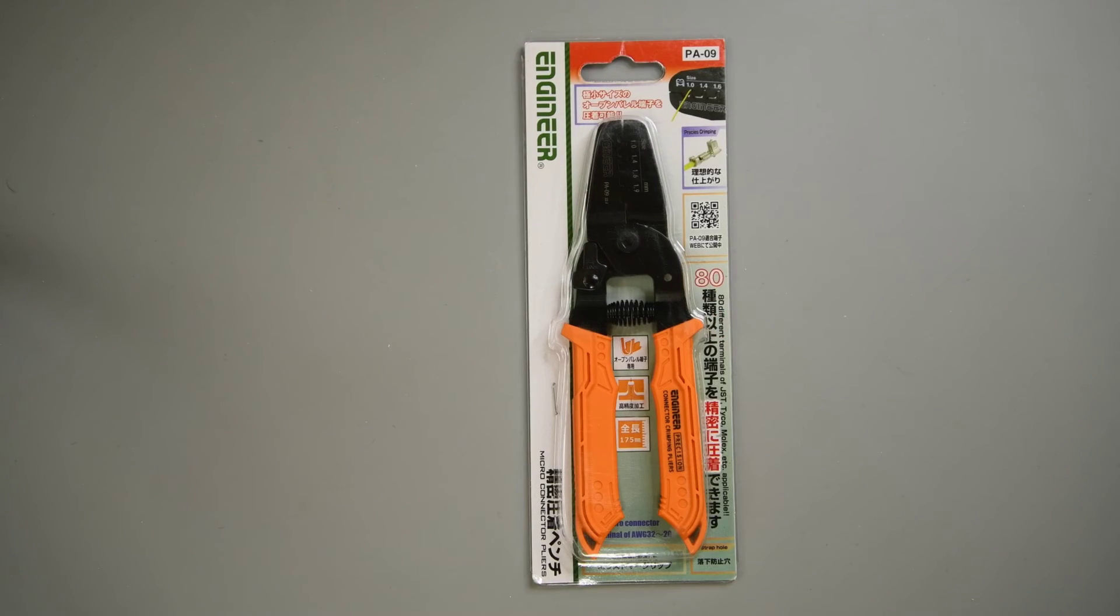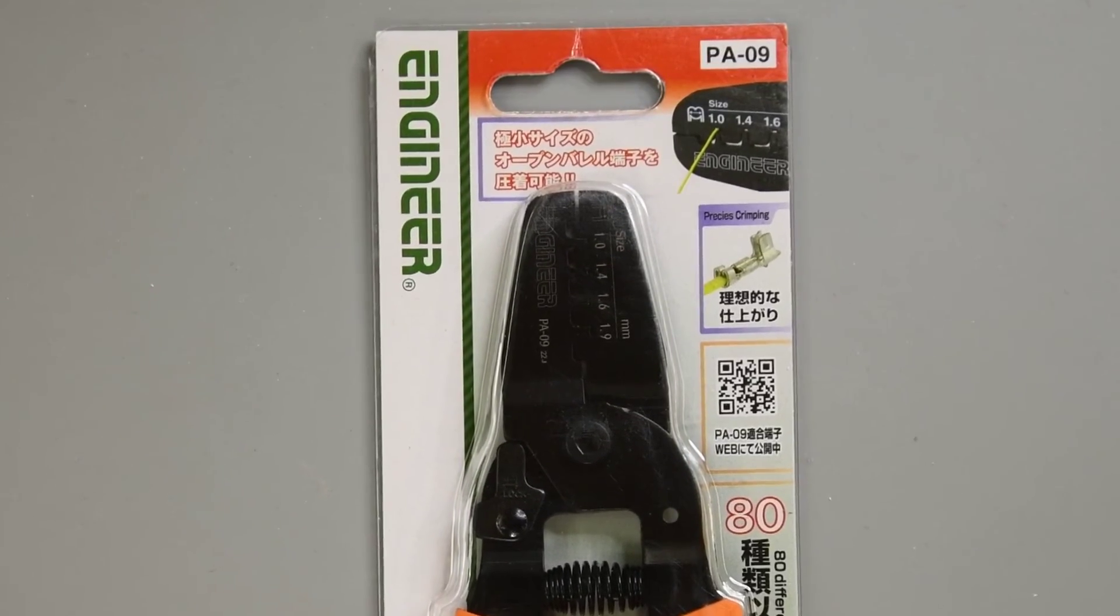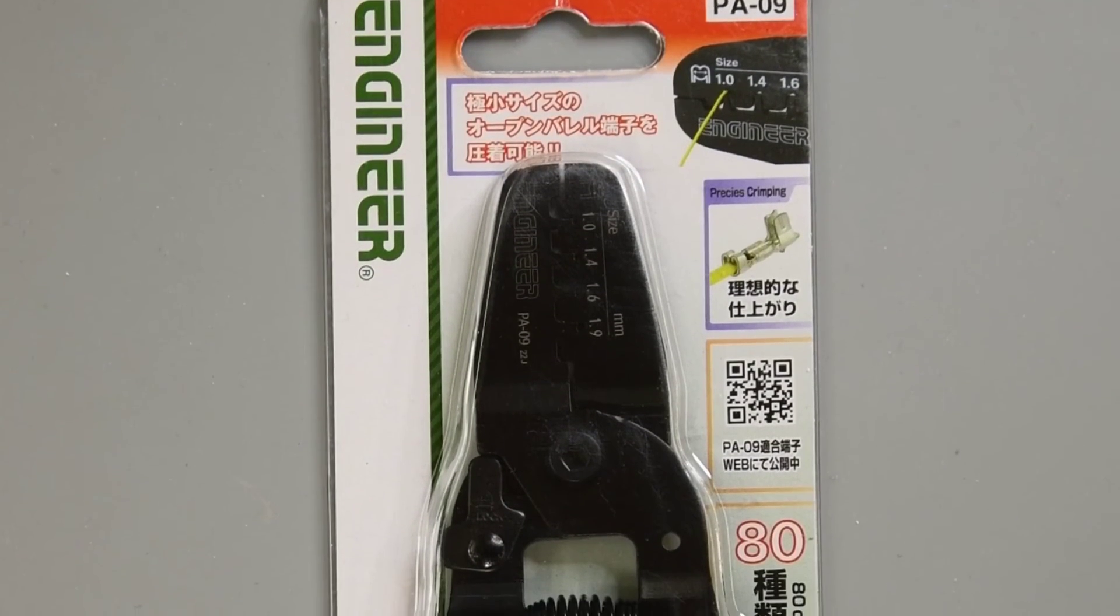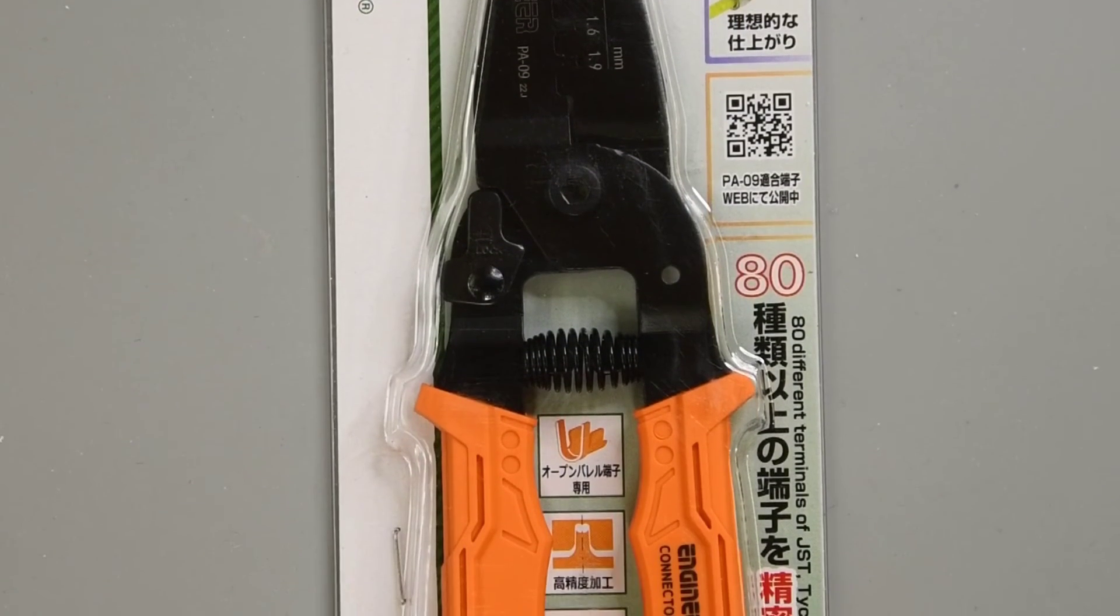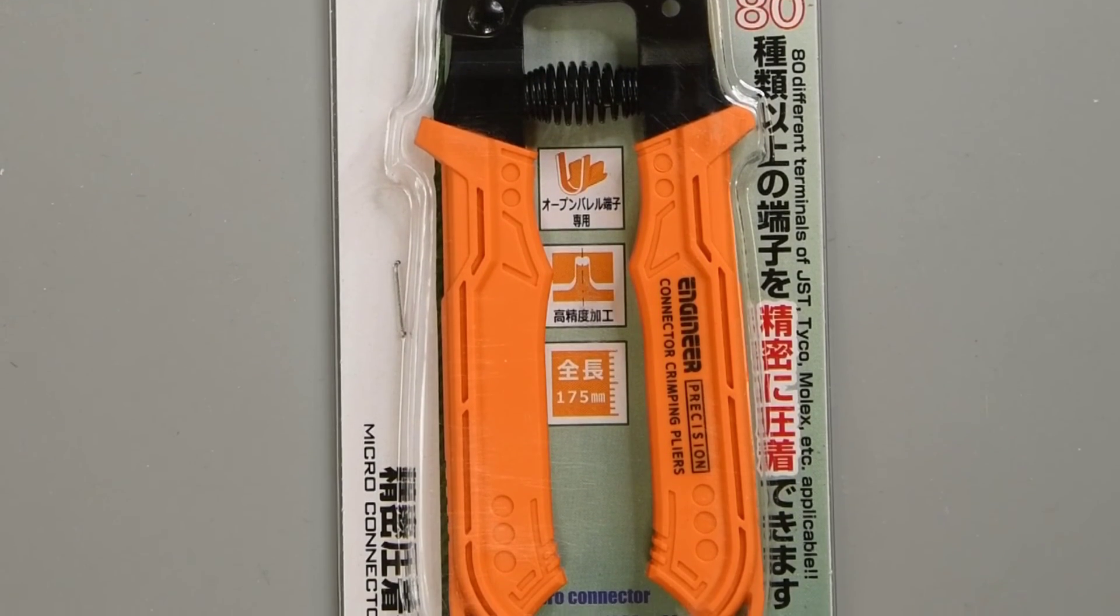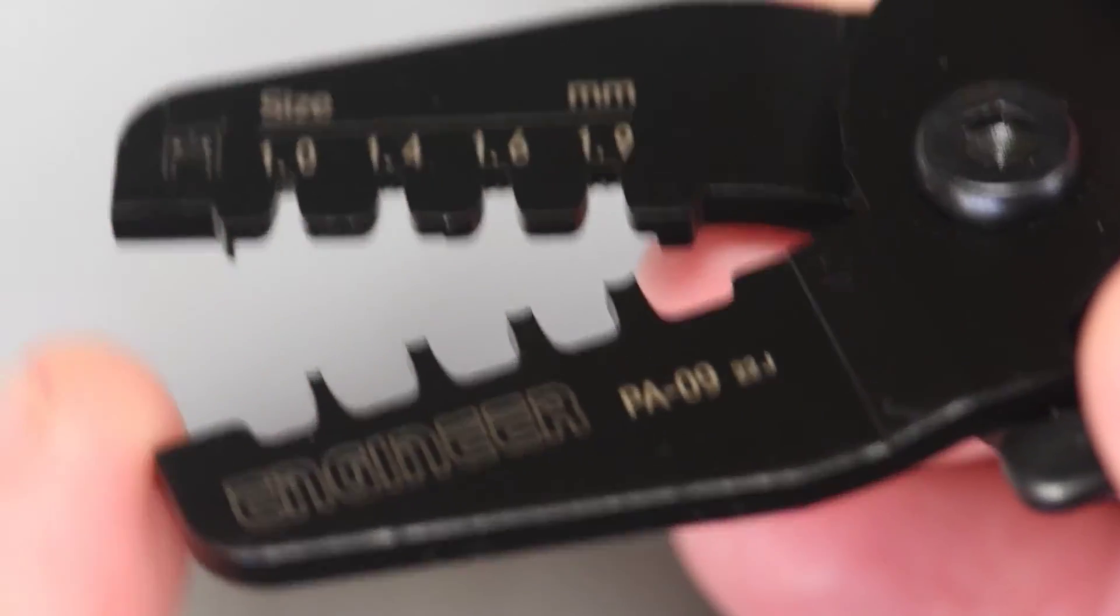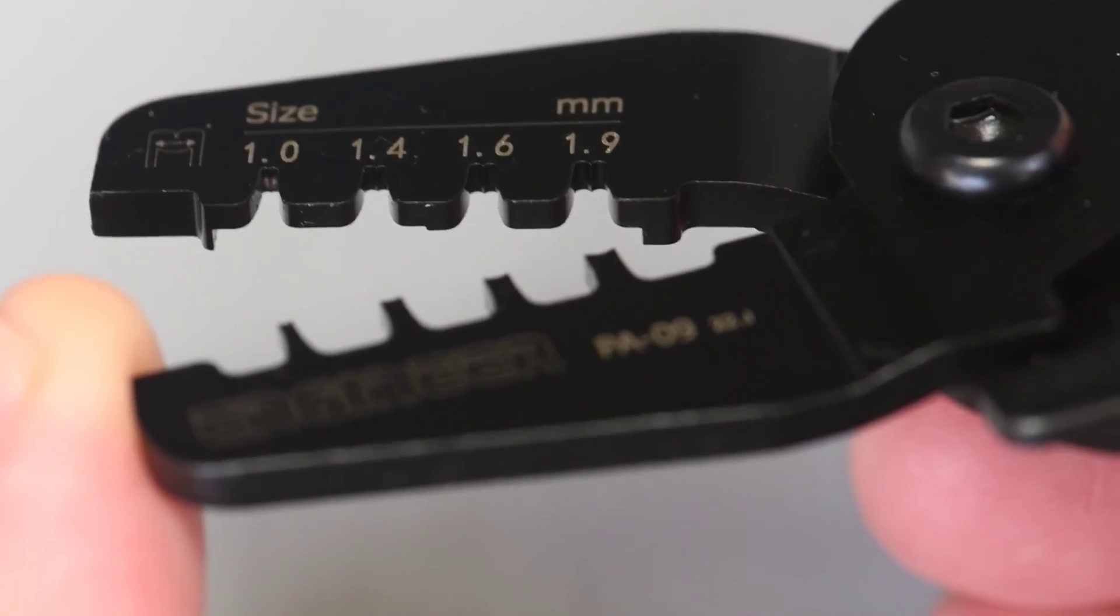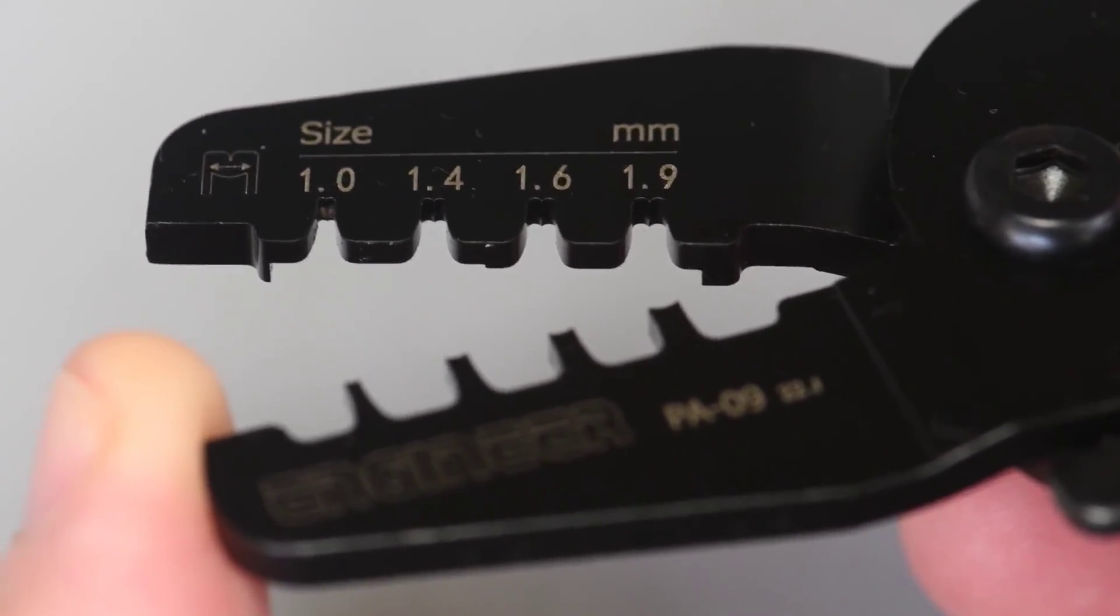That being said, every terminal I tried with the PA09, I was able to get a good crimp. So the two-step crimping makes for a much more versatile tool. If there could be only one, the PA09 would have to be the one. At about $40, I wouldn't consider the PA09s really cheap. They're certainly not expensive. It seems to be very well made, with really smooth crimp forms that do a great job of rolling over the terminal tabs. If you're looking for a crimp tool for the smaller size electronic terminals that doesn't break the bank, I think the Engineer PA09 might be at the top of the list. I know they are now my favorite crimp tool. Thank you for watching.